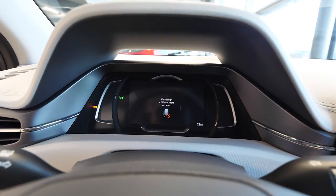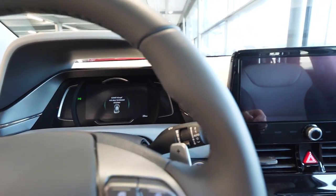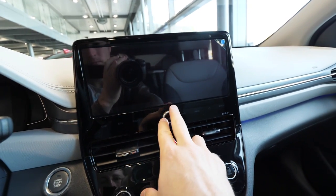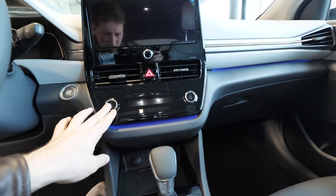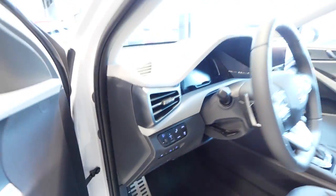Here in the front we have the full digital display that you can see in a few minutes. And here we have the new multimedia system integrated in this black glossy plastic right there. I will show you this a little bit later. First I want to show you the engine, and then I will show you the cockpit as well.